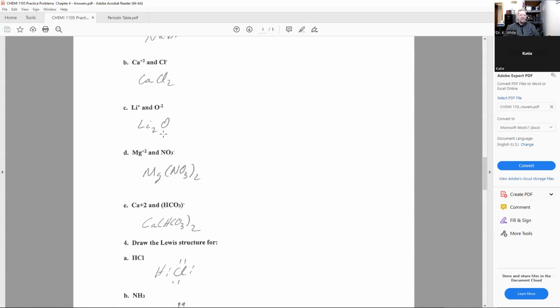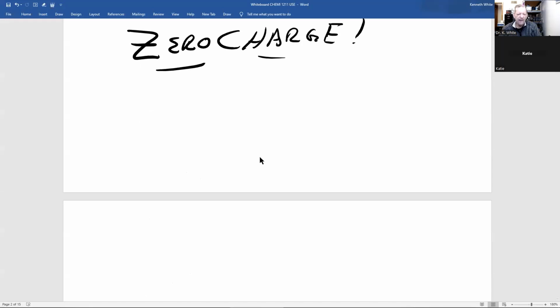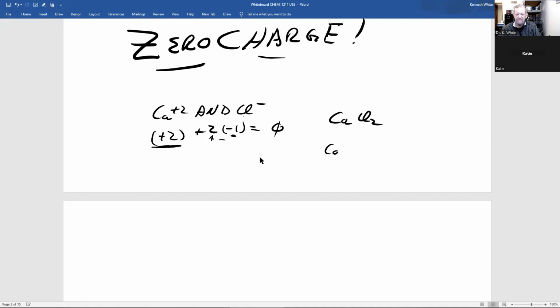And if we look at B, calcium plus 2, chloride minus 1, let's take a look at how to do that. So this is a plus 2. This is a minus 1. Does that add up to 0? No. You can't change this, but you can change how many. How do I get to 0? I put a 2 there. And what does this mean? 1 calcium and 2 chloride ions, which you show like this. No space there. And that's how you do it.